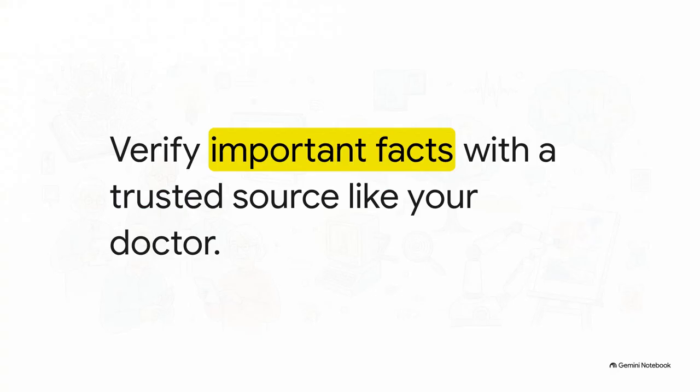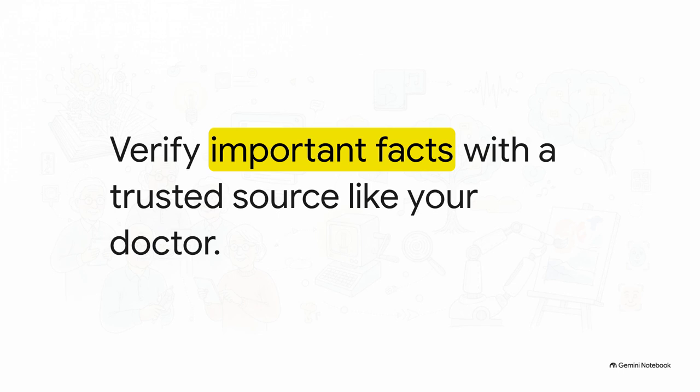Because of those honest little mistakes, rule number 2 in our guide is absolutely vital. Always, always double-check important facts with a trusted source. If you're asking the AI for information about a new medication, or maybe a tricky tax question, or something to do with your retirement finances, you absolutely must verify that information. Talk to your actual doctor, go to a verified government website, call your lawyer, or consult a professional.